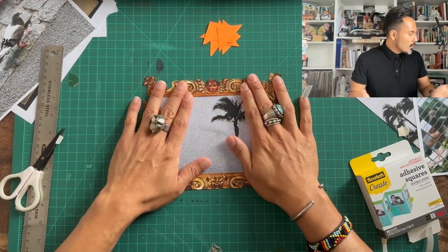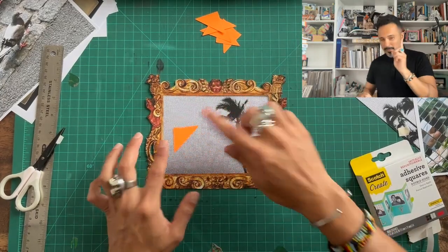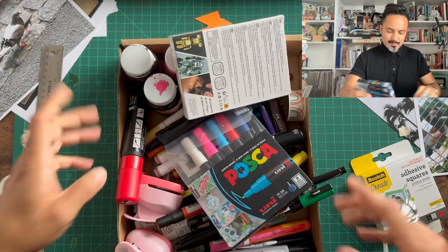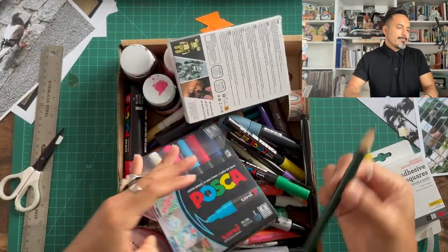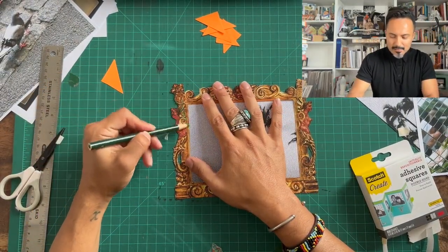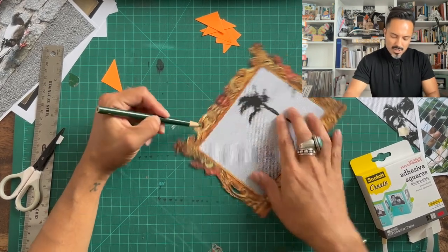Okay, so I don't like this is so yellow because then it clashes with that. So look what I'm gonna do. Might as well show you. I have this little box of just beautiful markers, and I have a China marker. I think I can. Can I? Yes. Look at that. I'm not gonna be precious about it. I just want to dull it a little bit. I don't want it to be so shiny.